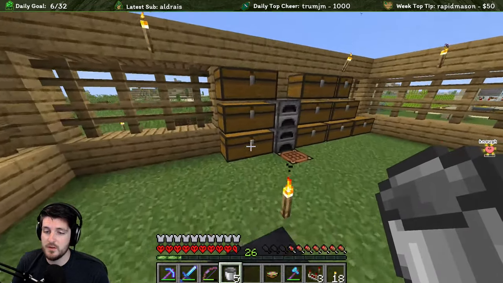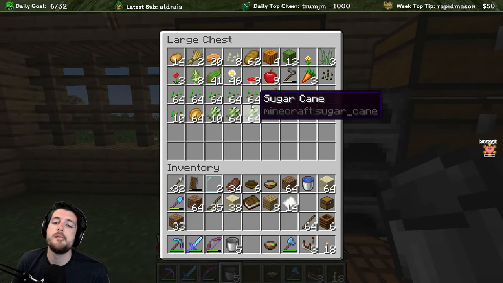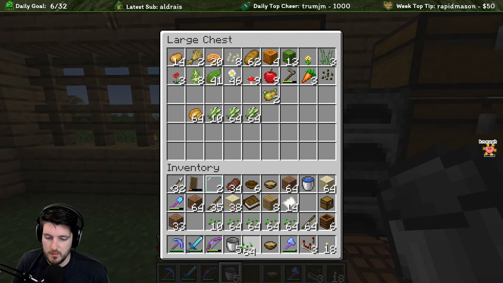Oh, is that what we should do? Is get their inventory filled with seeds? I guess we can throw seeds on them, right?